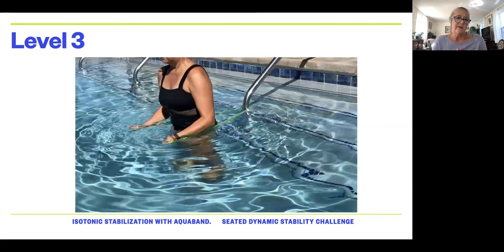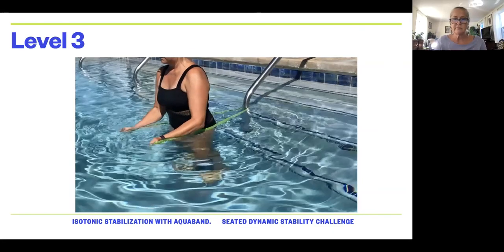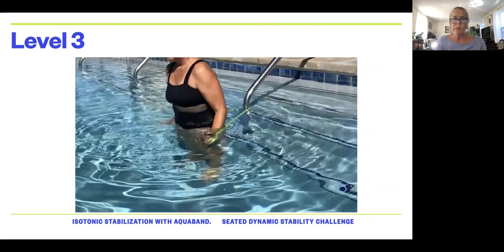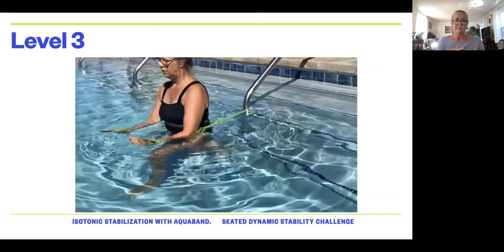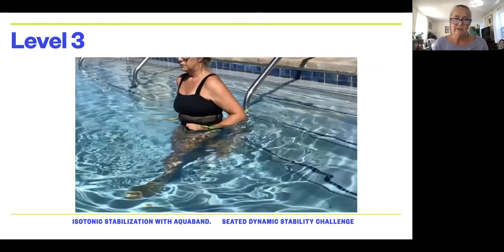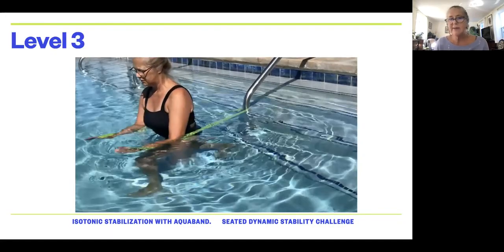This is doing isotonic stabilization with aquabands, a seated dynamic stability challenge. And again, this is looking a lot now like the land, isn't it?